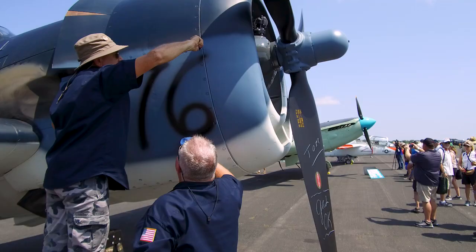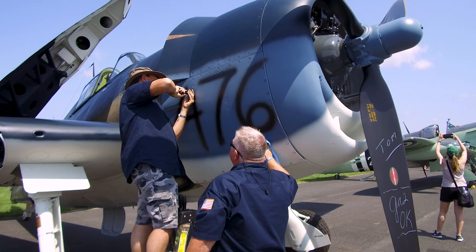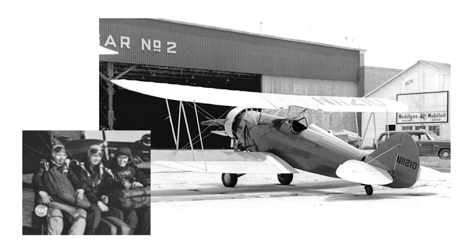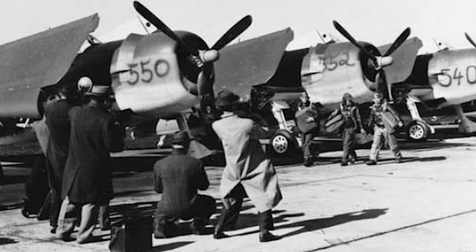Also on the propeller you'll see 'fuel,' 'gas,' and the name, so the test pilot who went out there knew the plane was fueled, which aircraft they were going to, and what they were going to be doing for the flight. The really cool thing about this airplane is that the third test flight was done by a female pilot. Grumman had three female test pilots, and one of them — Cecil 'Teddy' Kenyon — was the pilot of this aircraft. Not only did she fly Hellcats, but she was a real pioneer aviatrix.